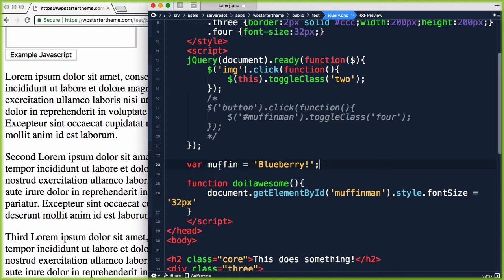So what we've now just done is in JavaScript, now we can use that variable muffin. When we did our PHP yesterday, we talked about operators and how you can add things and subtract things and do mathematical equations and do comparisons and do conditional logic statements. Now that we can put things into variables inside JavaScript, we can do the exact same thing.